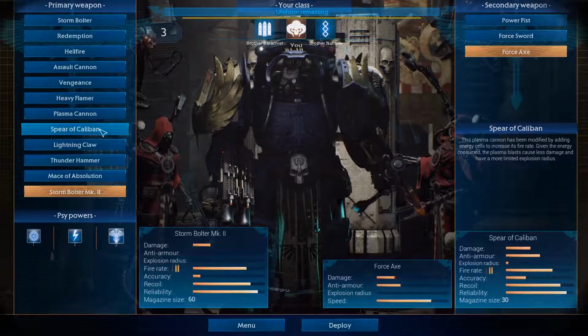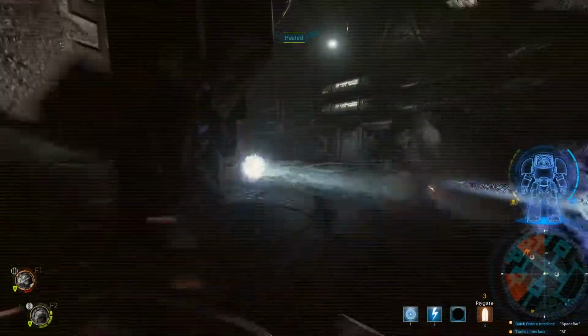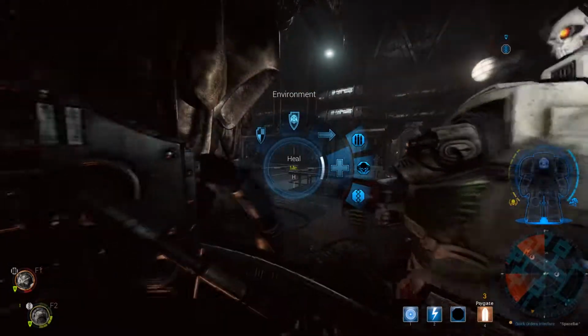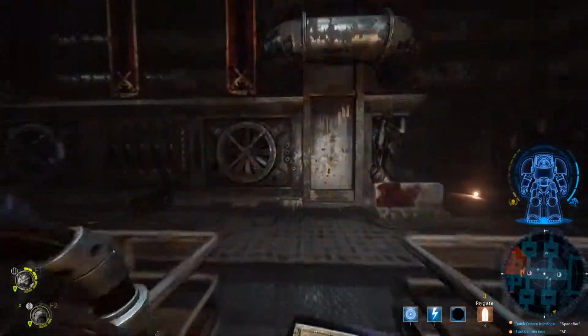One of your allies is of the Apothecary class and can use Narthesium to heal fellow brothers, which probably makes him the most useful ally of the two, although he can only use the healing ability a certain amount of times per chapter, but it can be restocked when entering the secure zone.